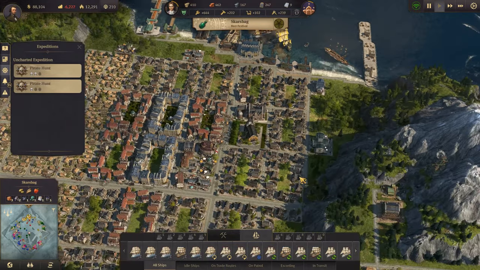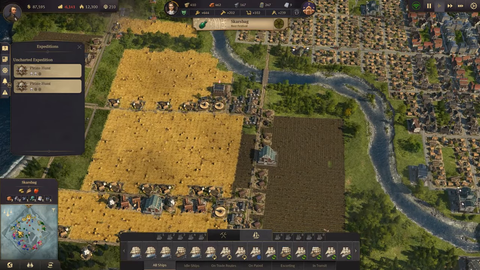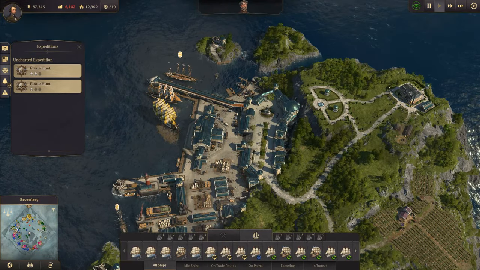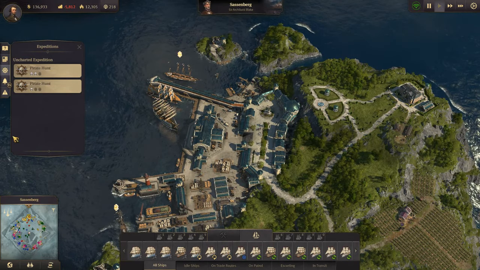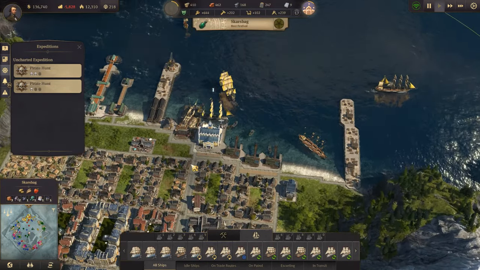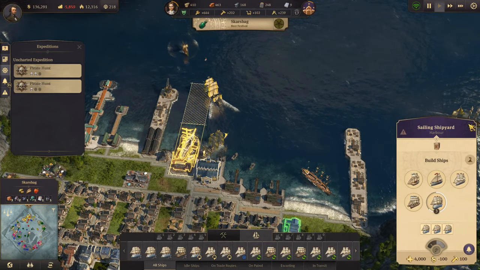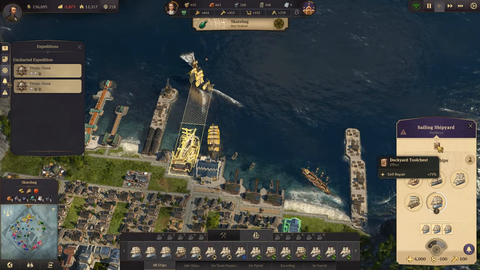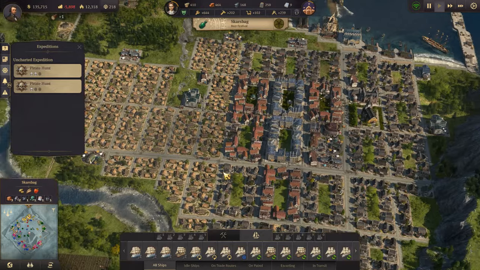Okay. It did look like we could use some more beef. Right, let's see, are you down here? Yes. So the ship, we have one that is being built. And two more queued up. Okay, that's fine.